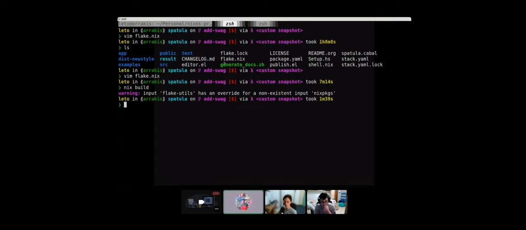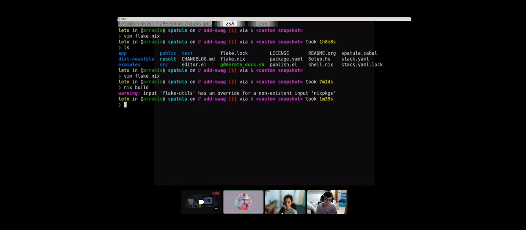Another advantage of Nix, by the way: Nix is the perfect tool to use Cabal in. I had an issue with Stack. It's been a while since I used Stack, the Haskell package manager. But one thing that I really hated is how hard it was to use Stack on a very shitty laptop, because Stack would be building all sorts of crazy packages on my system. That was very annoying.